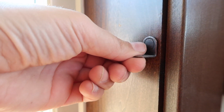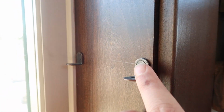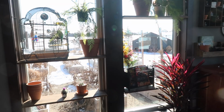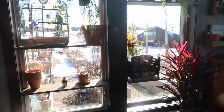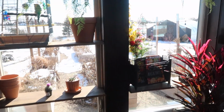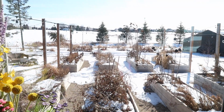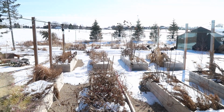You can see the notch a little bit better here, but he pretty much drilled a hole and they stick right in there, and the shelves are removable then too, which is really nice. And then in summertime, we remove all of the shelves so that way we can see the gardens outside when they're in their full color and green and lush. Right now, it's just snow.